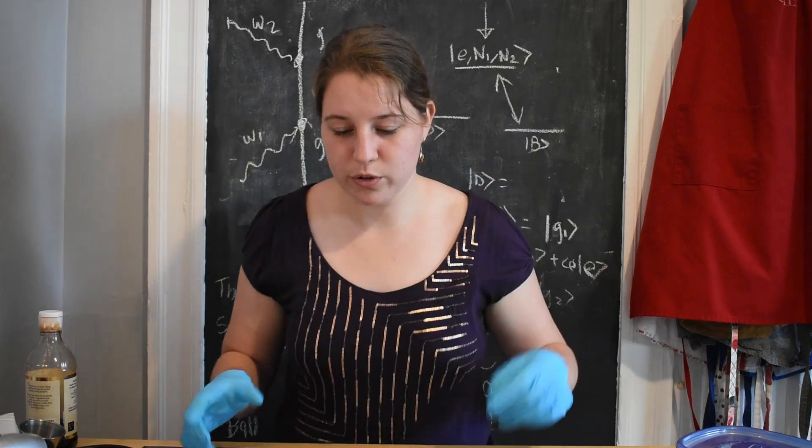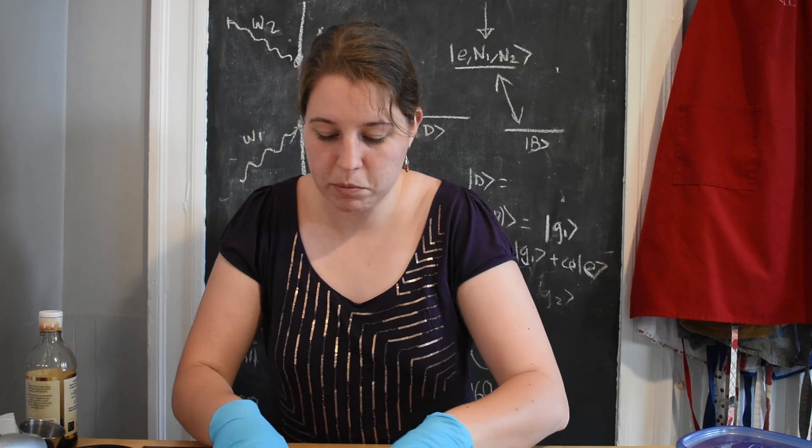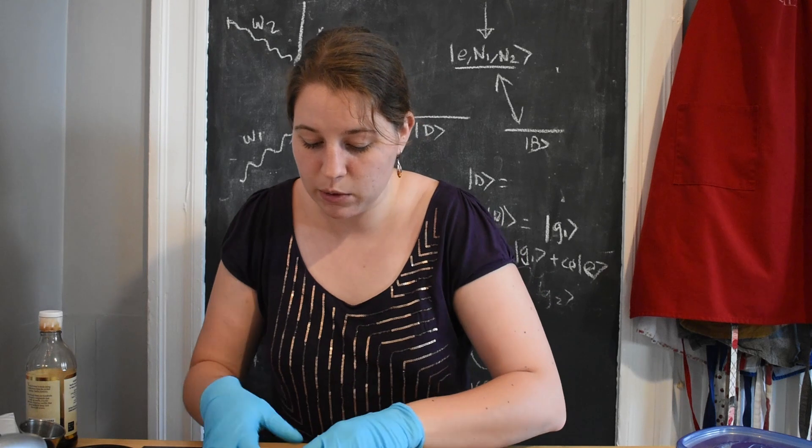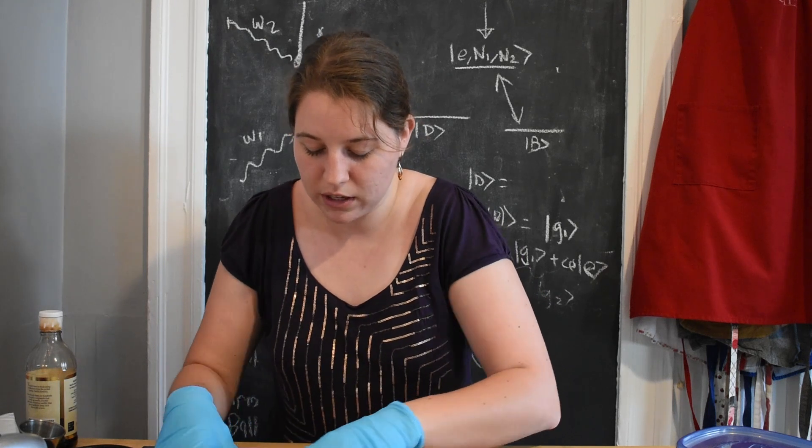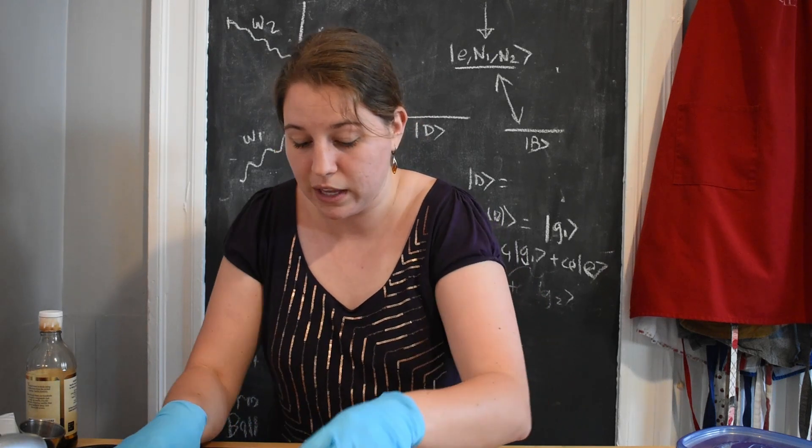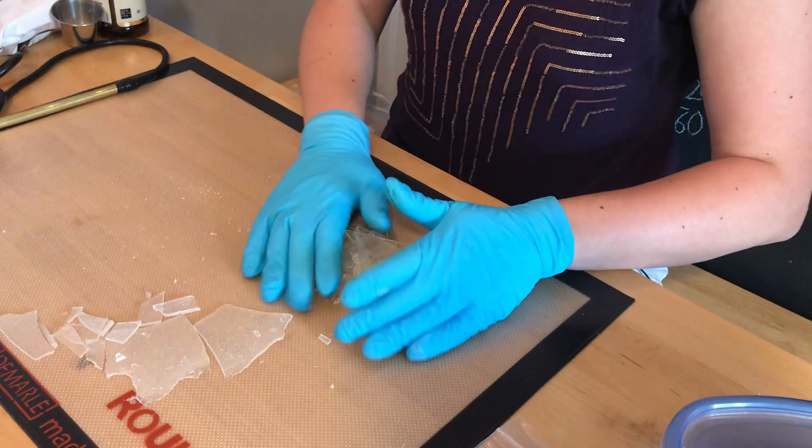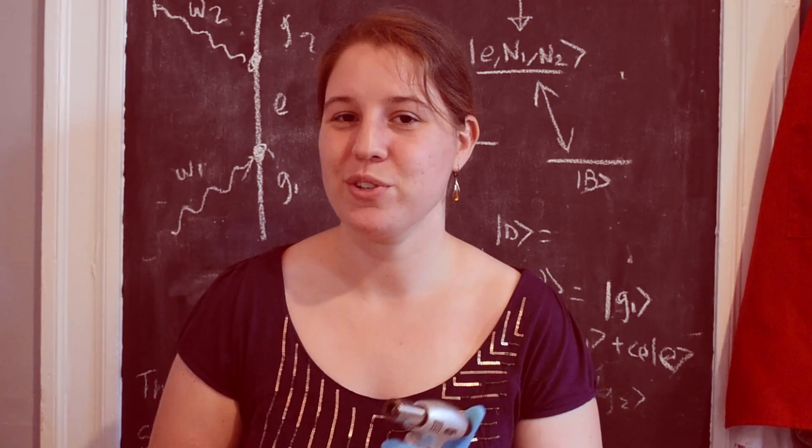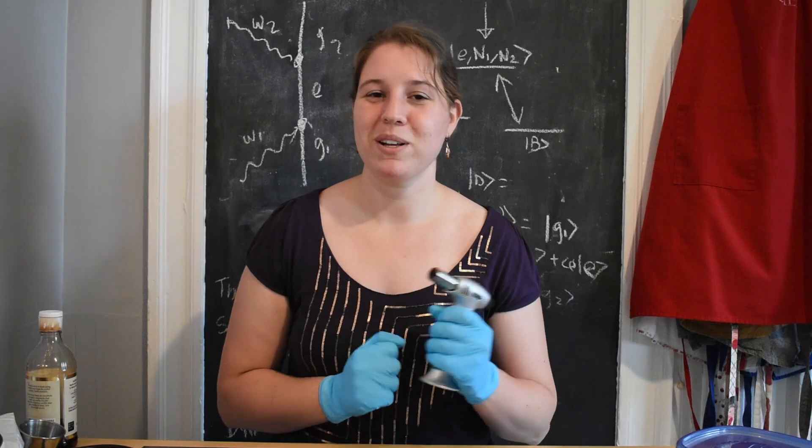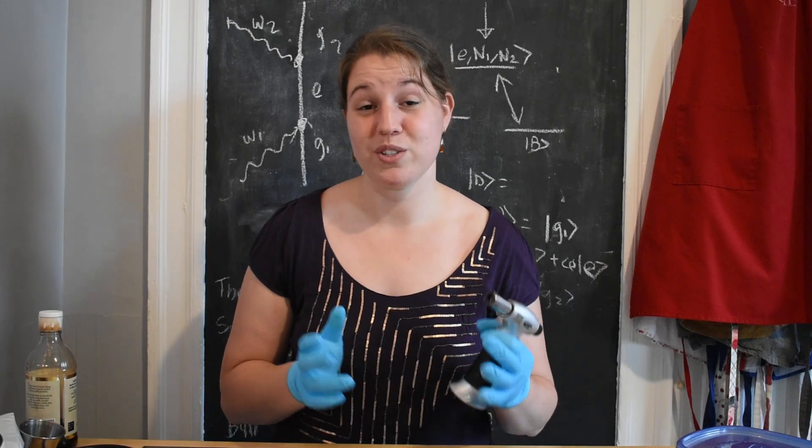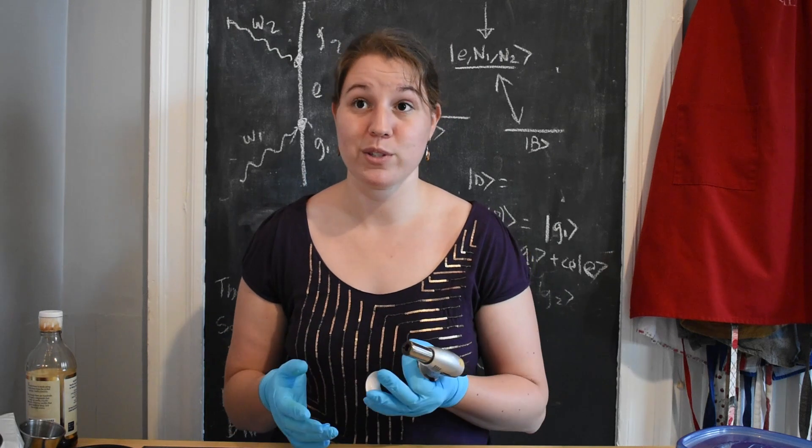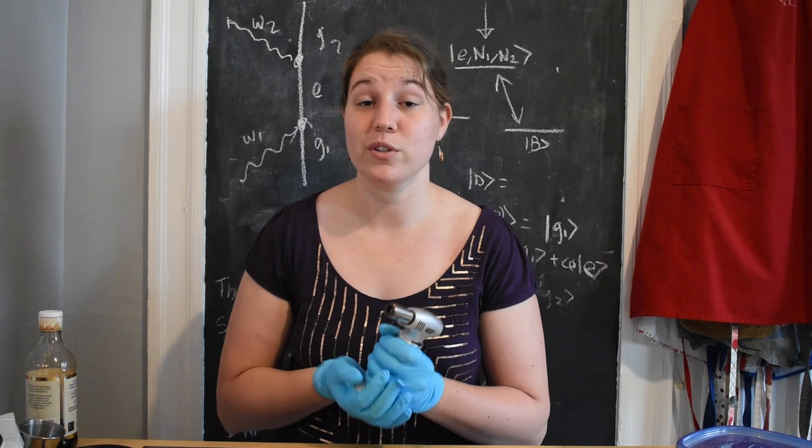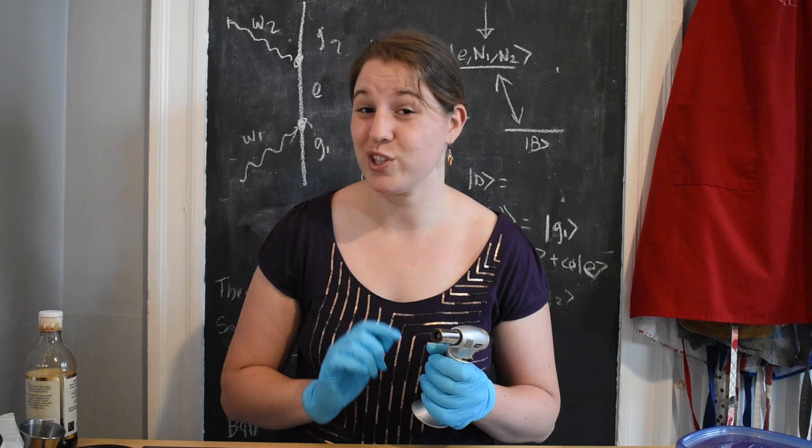I'll be gathering up a few of our shards here. Now that they're smaller, they should melt more quickly. And I want a puddle of melted isomalt that I can work with like molten glass. Now I'll be using my culinary torch to be melting down our pile of sugar shards into one puddle of sugar glass melt. This is what I'll be working with in order to do our glass blowing. This might take just a second.